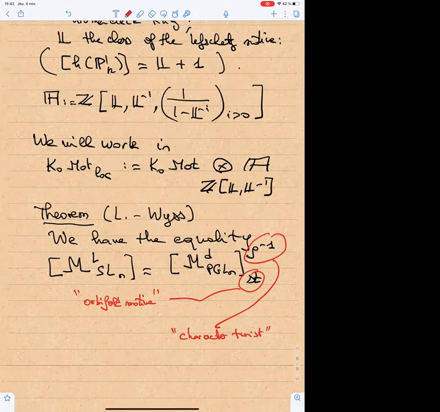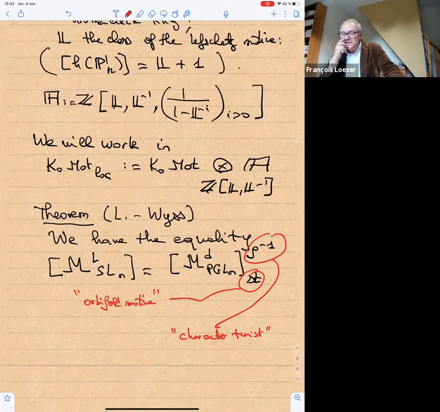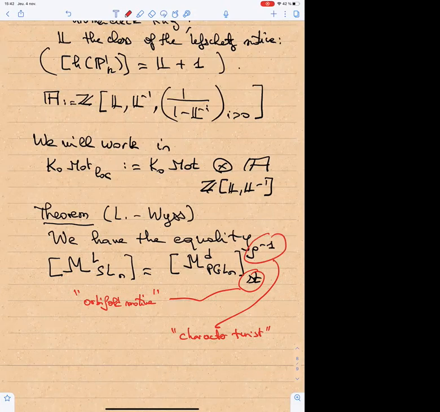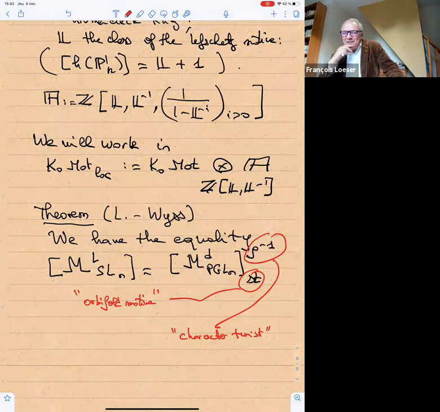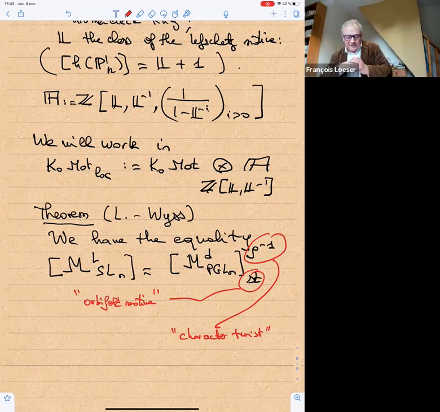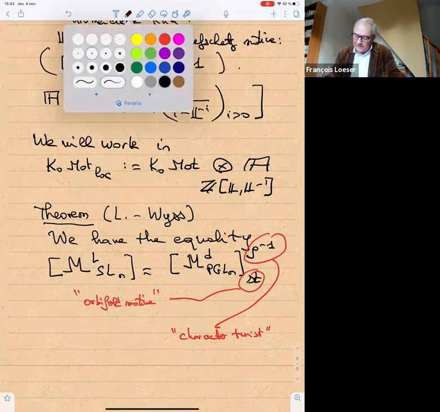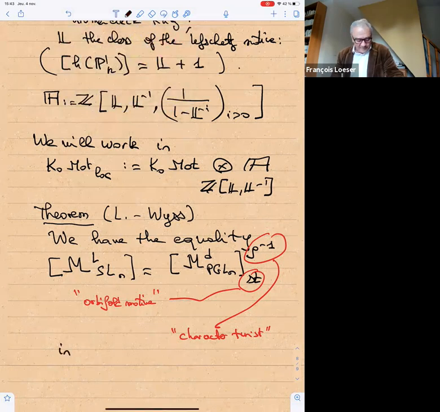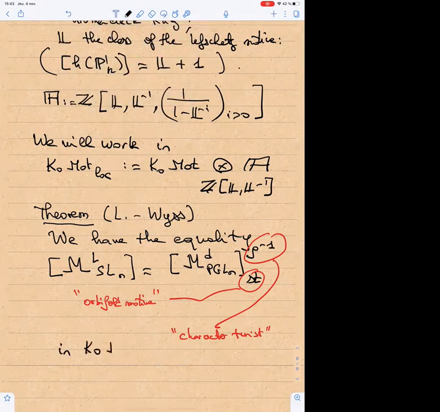Is the orbifold motive the same as the Chow motive? Yes. It depends how you define the motive. Okay. Sorry. You have some definitions which are not good because you have to keep the group action by the gamma action. So it depends very much on how you define things. So in this ring. I see. Okay. Thank you.